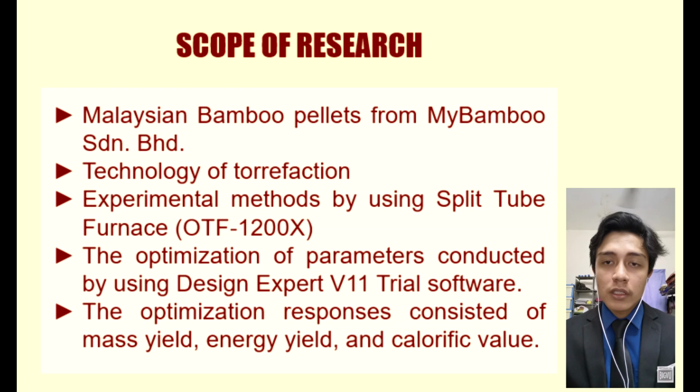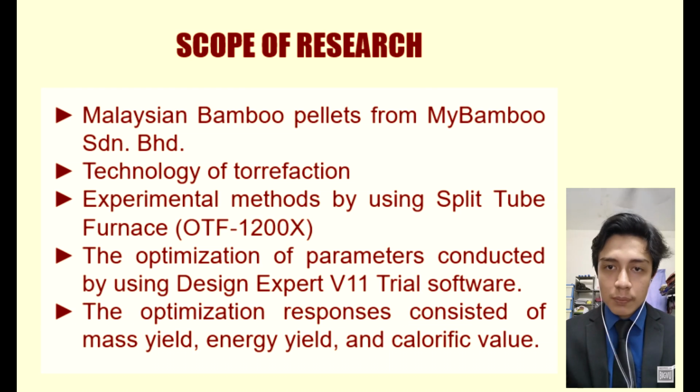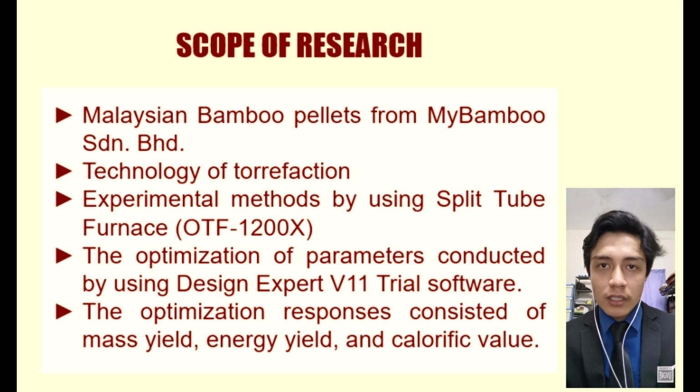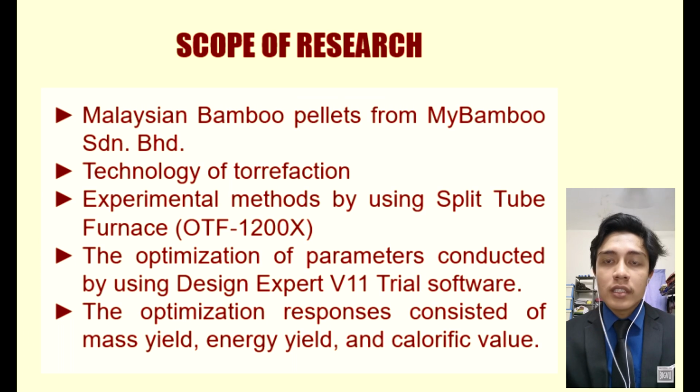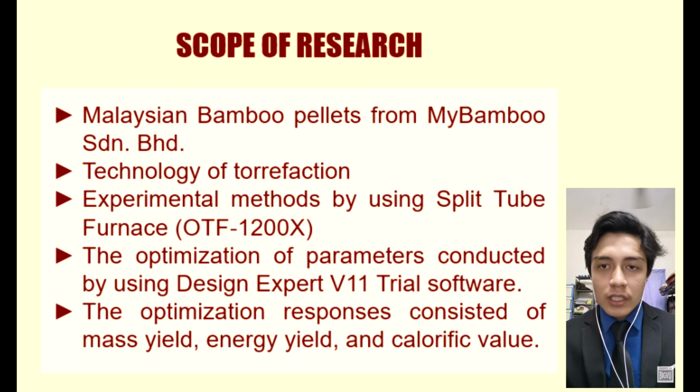Now, let's talk about the scope of the research. The scopes are the Malaysian bamboo pellets that are supplied from Mine Bamboo Seram Berhad. The second one is the technology of the torrefaction. The third one is the experimental method by using the split tube furnace. The fourth, the optimization of the parameters conducted by using the Design Expert version 11 trial software. And the last one is the optimization of the responses consisting of the mass yield, energy yield, and the calorific value.